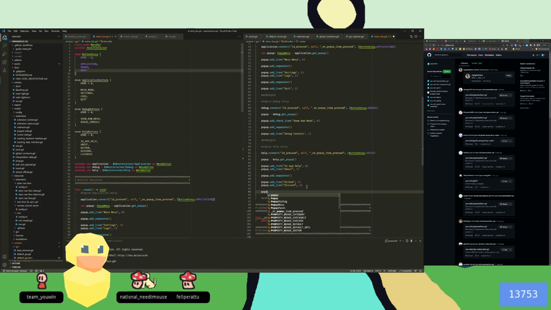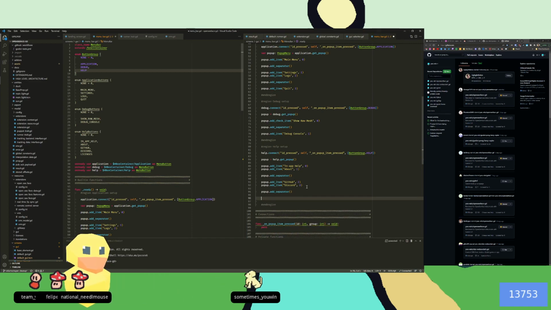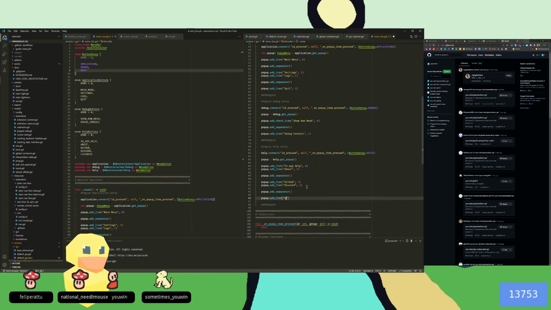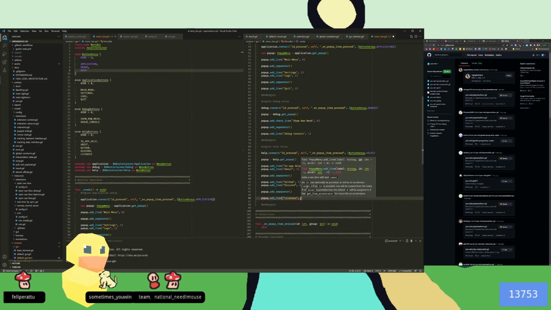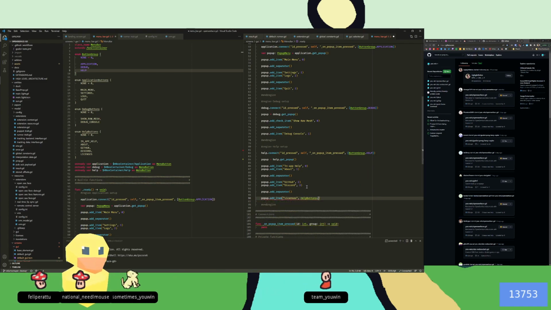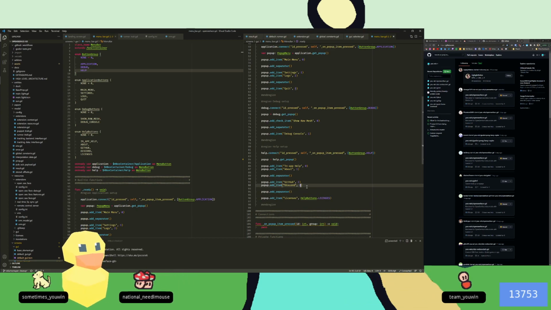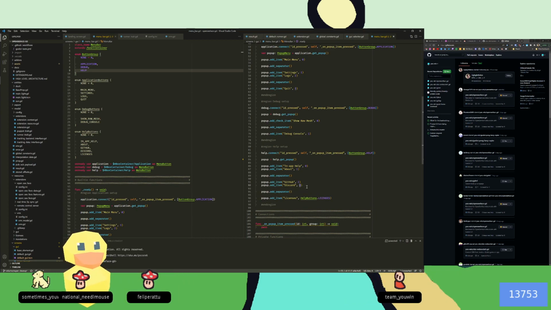Pop up, add separator. Add item. Licenses, and then this will be help buttons, licenses. We'll change all of these to be the appropriate thing.